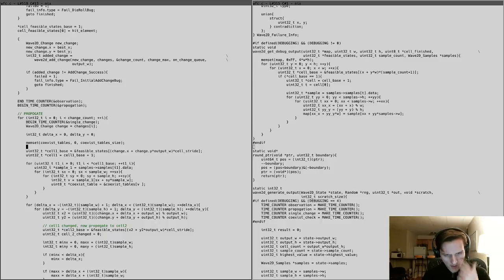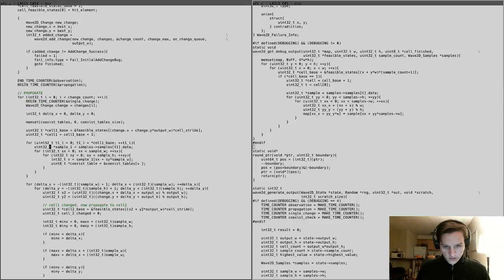Alright, so memset that to 0. Pull out the cell. Tell the cell to iterate. For each, iterate across its possible sample values. For each of those possible sample values, pull out the sample data, iterate across the entire sample, pulling out the value at each spot.